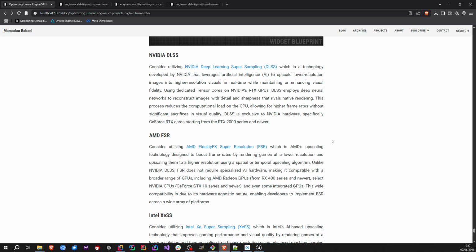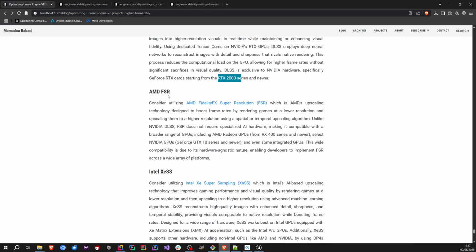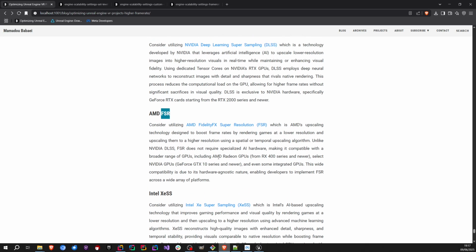That's why, for example, NVIDIA DLSS is tied to NVIDIA hardware, and it requires at least the RTX 2000 series. But the one from AMD, which is called AMD FSR, could work even with the NVIDIA GTX 10 series, which is really old, or AMD Radeon RX, for example, 400.